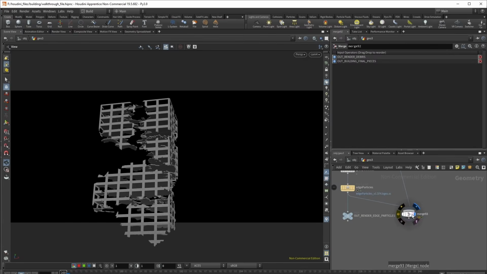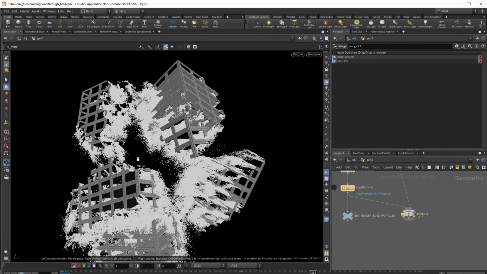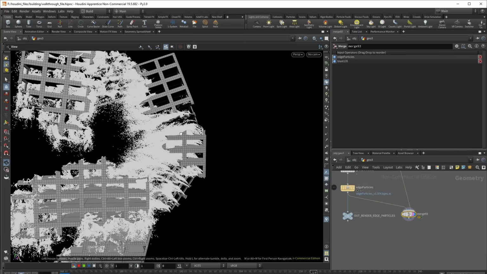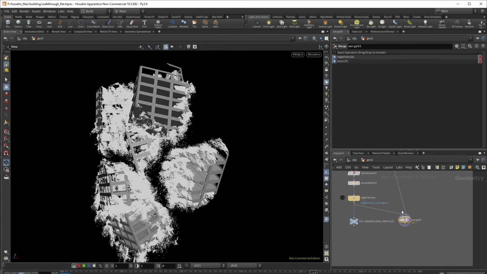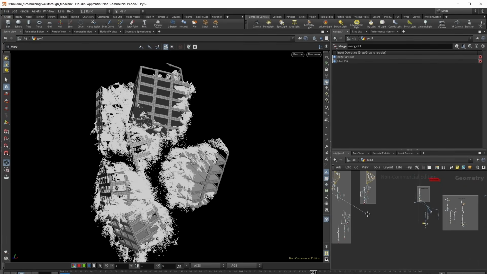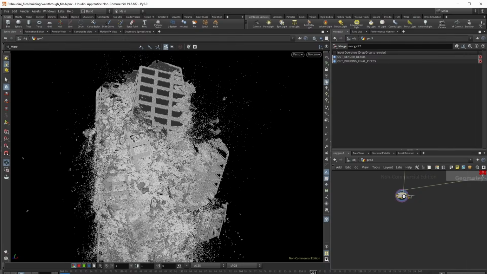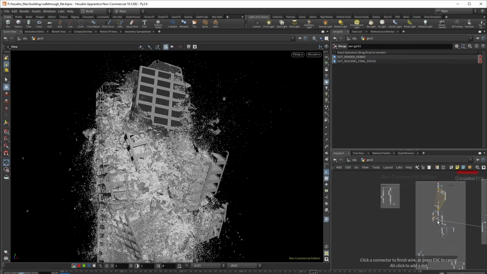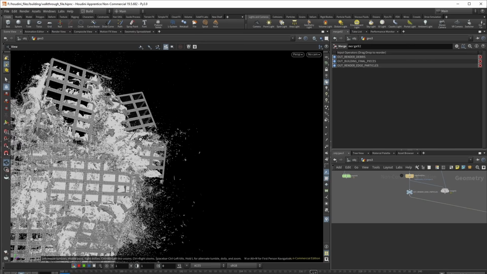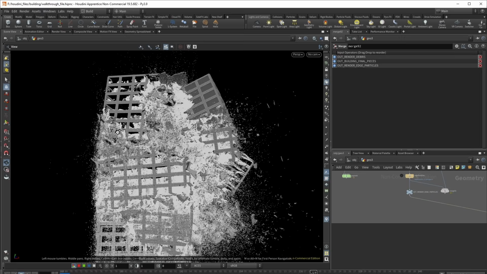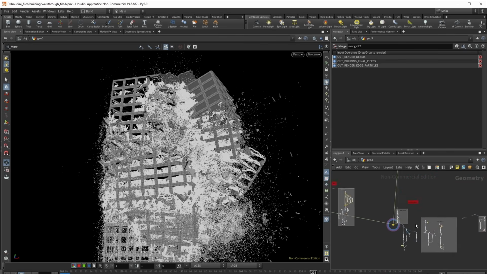These guys, I didn't show you the cache. So the cache looks like this. As you can see, these are just from these edges and constant kind of emission. And they're a bit big in p-scale, but later I update that. And we can add these ones also just to see how it all works together. So yeah, we get something like that. Already looks kind of massive, right? That's the point. So that's the debris part.